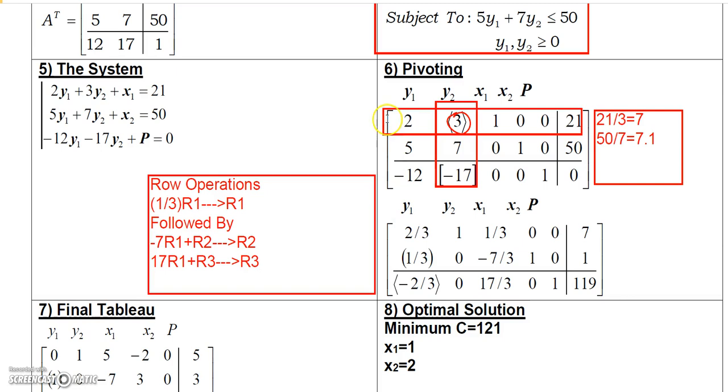On these examples, I didn't go through all of the row operations, so let me write them out for you. We have a 3 right here, that's our pivot element, and we want that 3 to be a 1. So first I multiply every value in this row by 1/3, so 1/3 row 1. That makes the 2 a 2/3, the 3 a 1, the 1 a 1/3, the zeros stay 0, and 21 divided by 3 is 7. After I make this a 1, I've got to use the 1 to eliminate the 7.